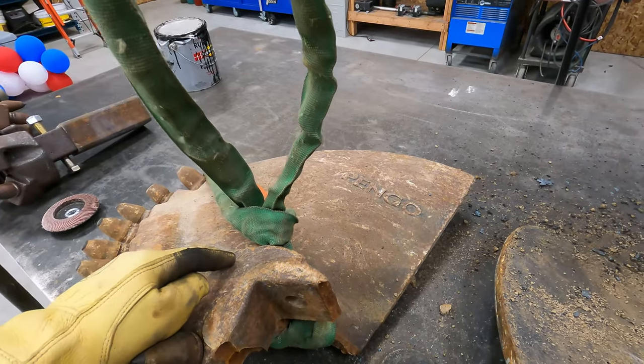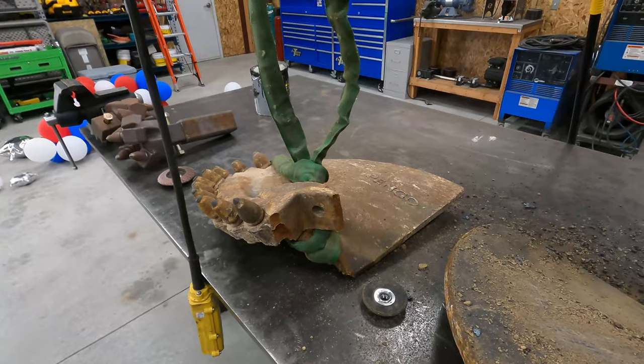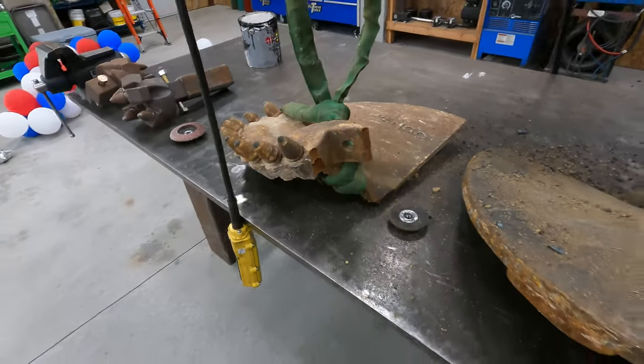Probably going to have to tack a lift eye to this and then hook it up with the crane and just hang it here while I get it tacked up. But I guess I'm getting the cart before the horse. I'm going to flip this over and get it all cleaned up too and ready to go.